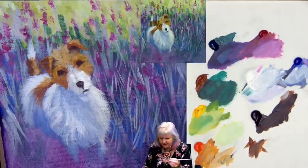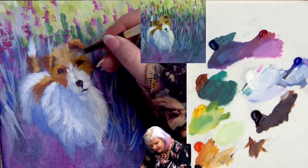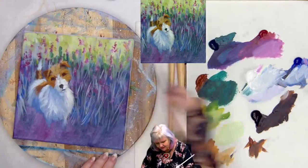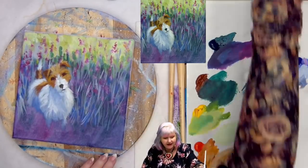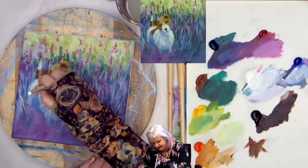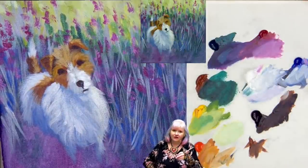Catch a little bit maybe on that side, just to show that the light's catching the muzzle a little. And that creates a little shape on the head. So, just playfulness. And again, remember that you've got a lot of flowers, so there's a lot of forgiveness in what we've got going on.